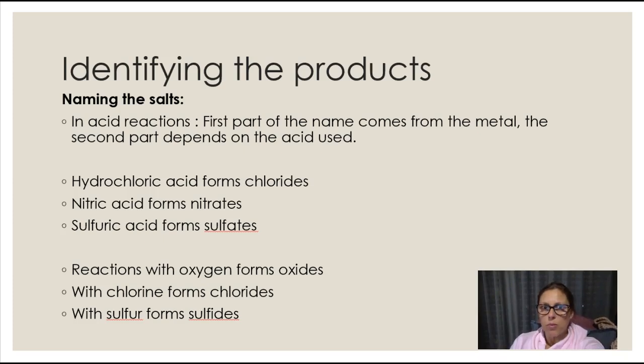Hydrochloric acid always will form our chlorides. Nitric acid will form nitrates. Sulfuric acid will form sulfates. And reactions with oxygen will form our oxides. So we're now going to introduce a whole host of reactions that we're going to perform over the coming weeks. You're going to need to know how to name that salt from the slides that we've just taken. So what I'd like you to do is take some notes from this video, and we will be using those in the coming lessons.